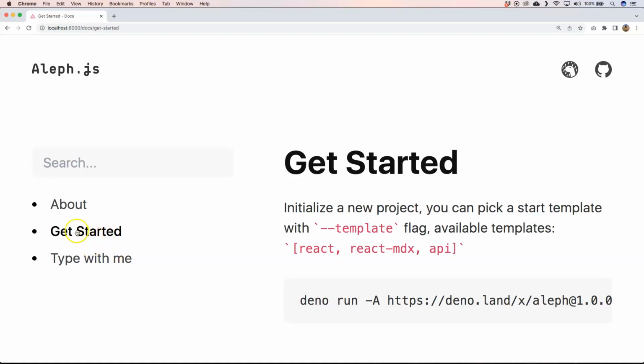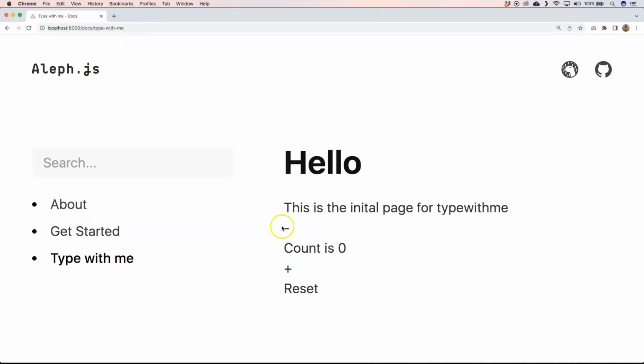So if I go to this page and get started, and we have also an extra link. If I now refresh the page, I can very easily use my counter, can use reset. So again, within MDX and also within aleph.js, you can very easily use these kind of components. Of course, you need to style them again, or you need to fine-tune them again a little bit here. But it's just to show you what the possibilities are and how easy it is to use, for example, MDX within aleph.js, but maybe also within just your React.js application, and go along with that.